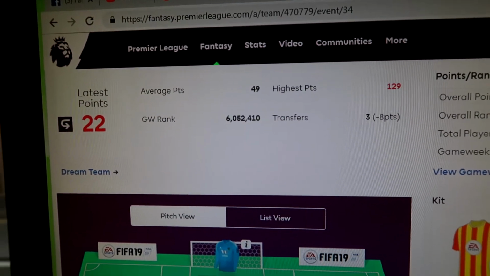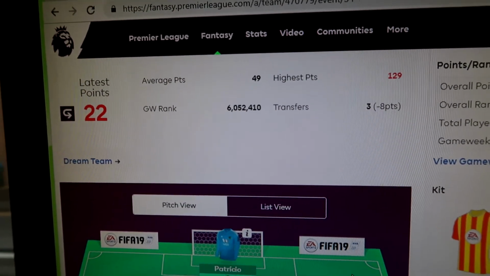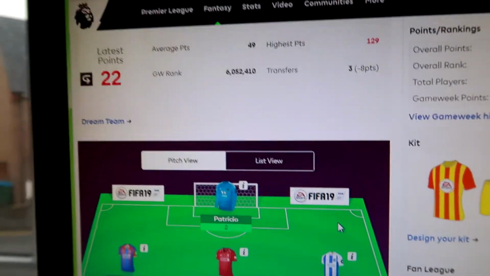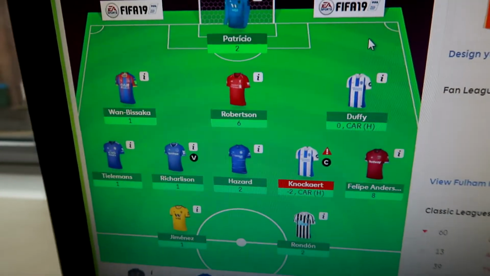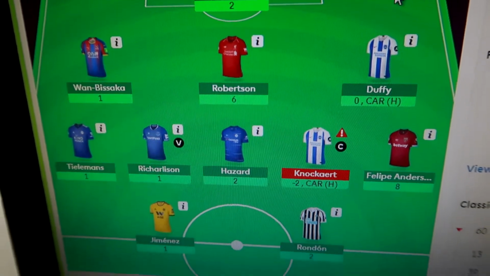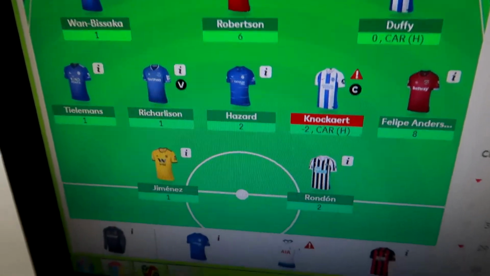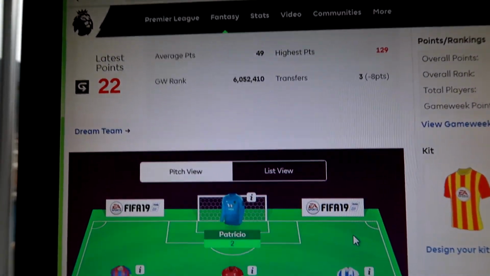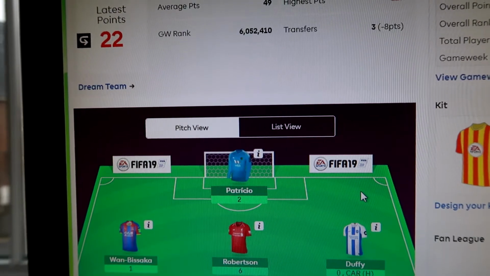This week, the average points was 49, bearing in mind I did 3 transfers in, costing me 8 points already. I'm on 22 points without the 8-point deduction, so that will be 16? 14. Brilliant. One of the things that happened is I captained Knockyart, and he got me -1 for a red card, so he got me -2 in the end. Annoying. So as it says, the average score is 49 points. I'm on sort of 14.